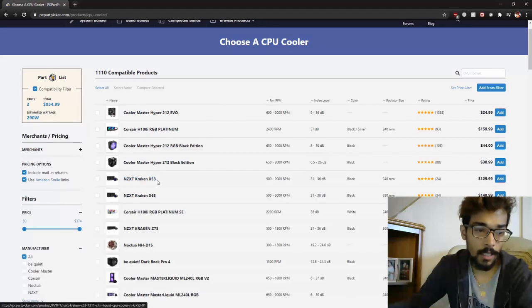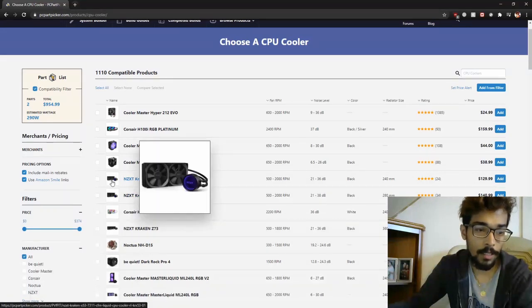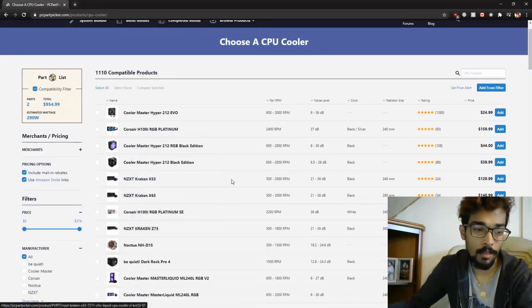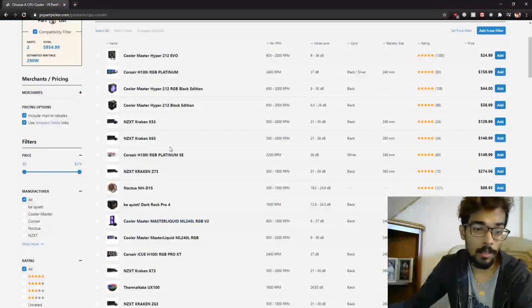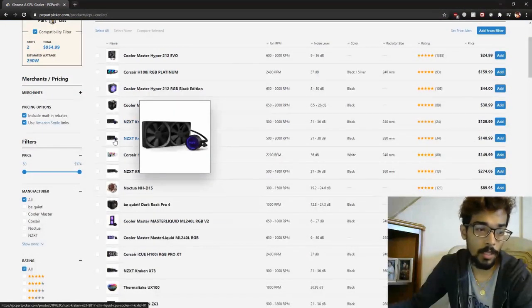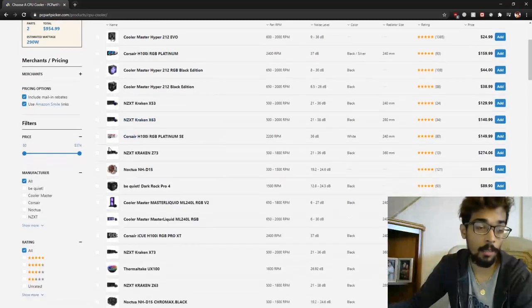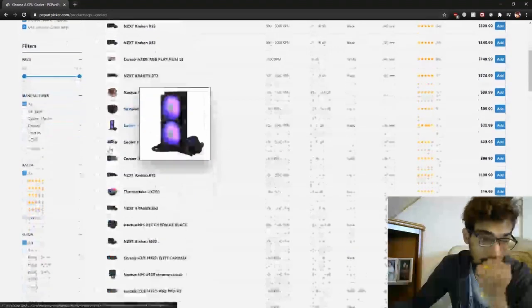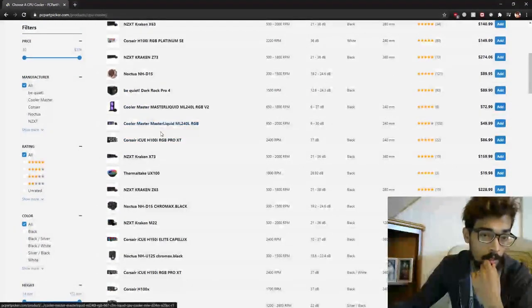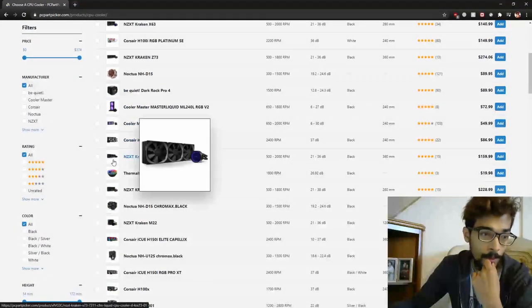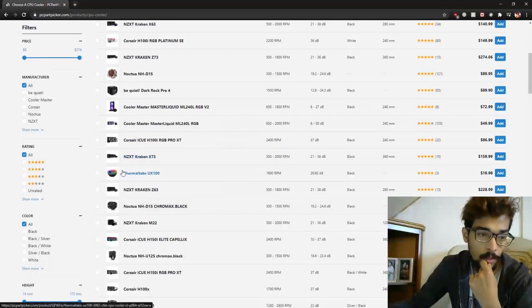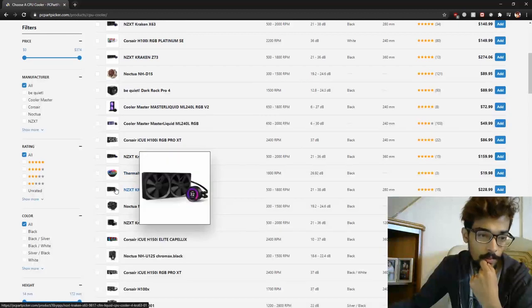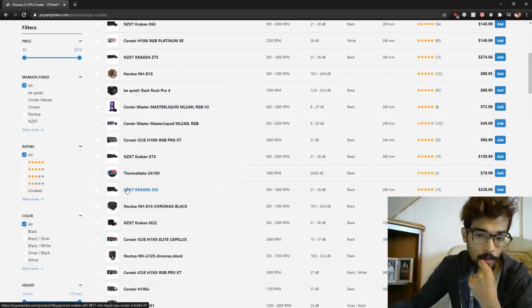So either this is the one I have already, the Kraken Nexus. It's doing well. It's a bit old, so obviously I will need to go clean it up when I get this done. I would lean into something cheap. What is this one? That's pretty cool, but it's expensive. Quite like it.